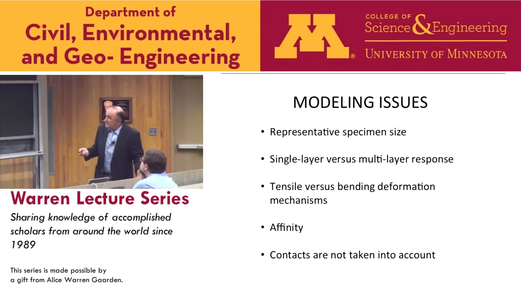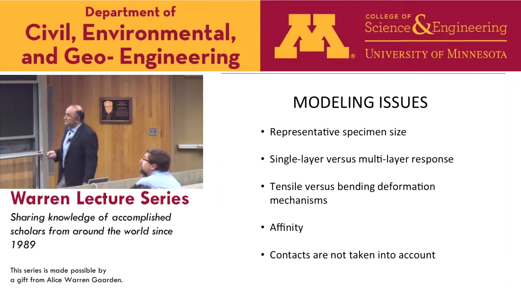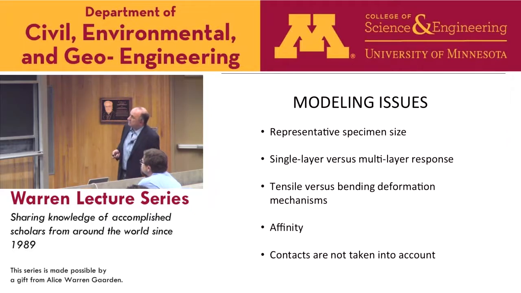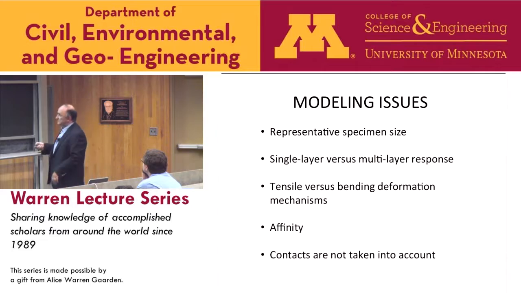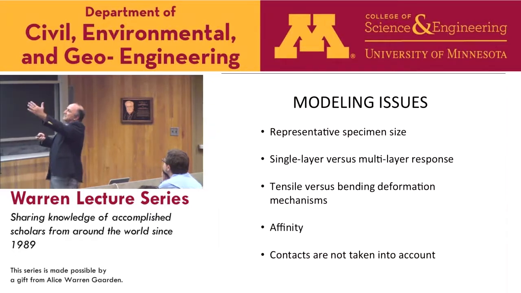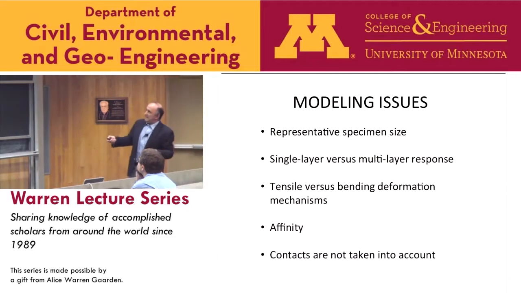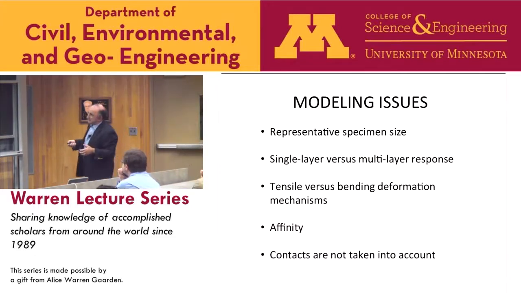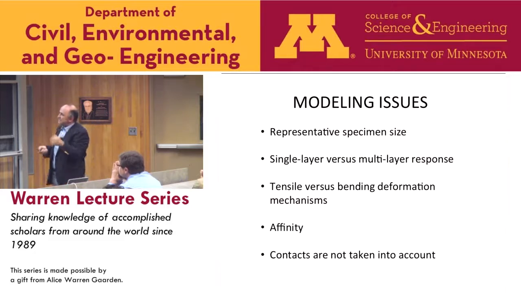Affinity. Affinity in this setting means the following. If I subject a scaffold to some macroscopic deformation, how much do the fibers understand about this deformation, without any interference from the neighbors versus with interference? So if the fibers do not interact or do not interfere, then we have perfect affinity. Each fiber does whatever we get from the macroscopic strain. And again, I want to emphasize that this could be important, but we didn't do it. And so I can't really comment much on that.